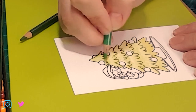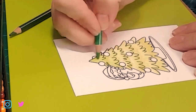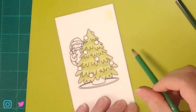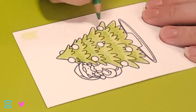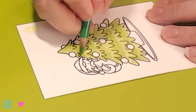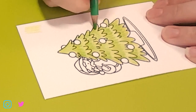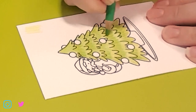Okay, now I'm intentionally putting some lines in to give our tree a little texture. You may have noticed that I'm going up in and shading a little bit where it would be underneath one layer of the branches. But again, I've just layered the color. I'm not having to use a darker shade yet. I will be using a darker shade, but you can control that just by how many layers of color you put on.